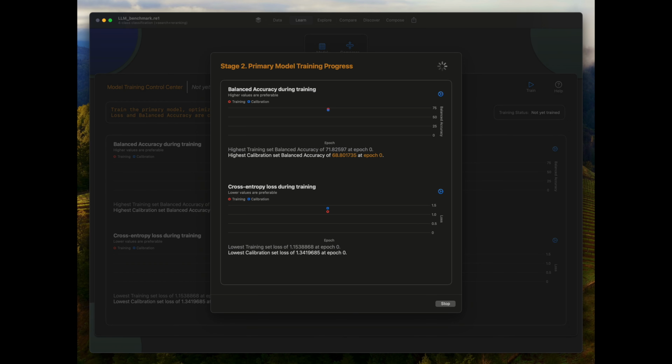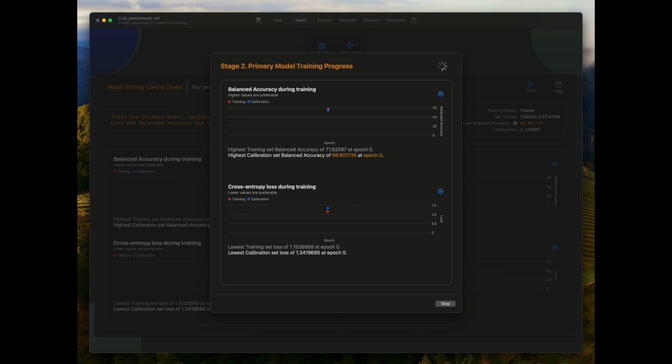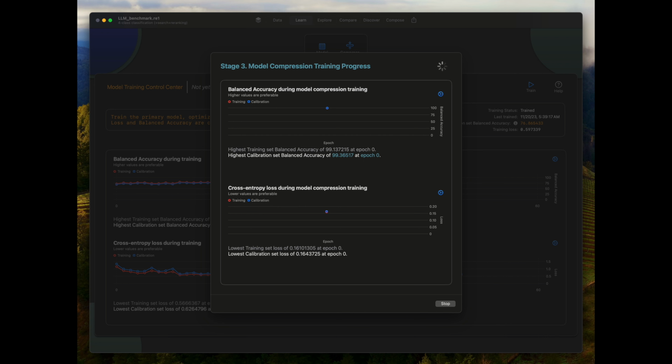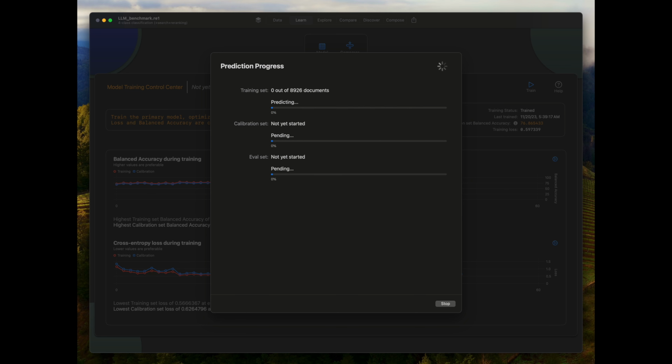Okay, skipping the video ahead, the next step is to optimize the parameters of the model. And here too, the video is sped up, but this shows what the process will look like when you run it yourself. Now, once training is complete, model compression will immediately begin since we chose the batch setting. Once compression is complete, the prediction step is run. The prediction step will estimate labels for all the documents, as well as calculate feature importance and estimate uncertainty, which involves running a dense vector matching step. Now we'll go ahead and skip ahead in the video for the purposes of the tutorial, but we'll see that the whole training process, including all stages, takes around an hour and 40 minutes.